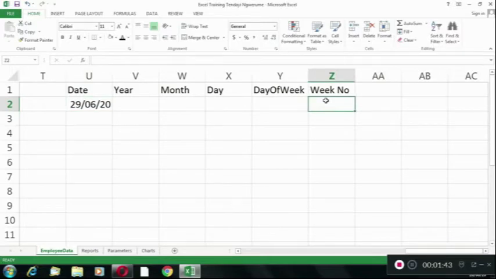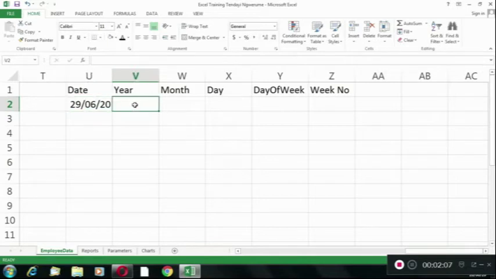So we know that a year generally will have 52 or 53 weeks. So we can extract from here what was the week number on this particular date.